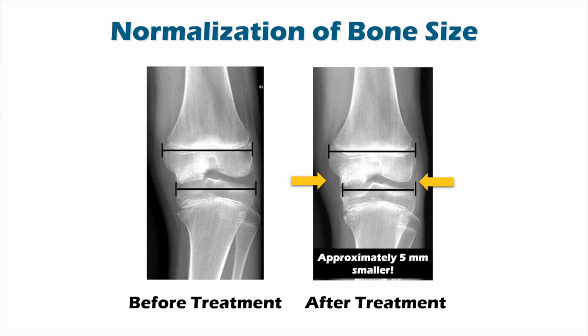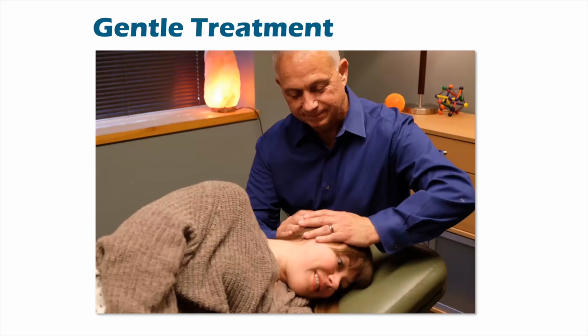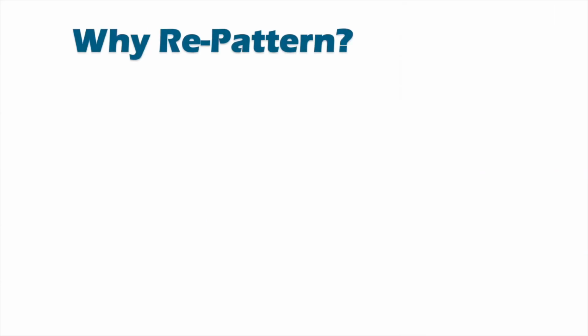If you look closely, you can see that the actual shape of the joint expanded on the medial side in particular, and the valgus deformity reduced as well because of the normalization of bone structure. We've seen a number of cases of this over the years. The gentle treatment application here is really just manual therapy along with the bioelectric stimulation. This is one of our practitioners applying this to the young lady here, and he actually specializes in concussion treatment in the US. So the question is, why repattern?